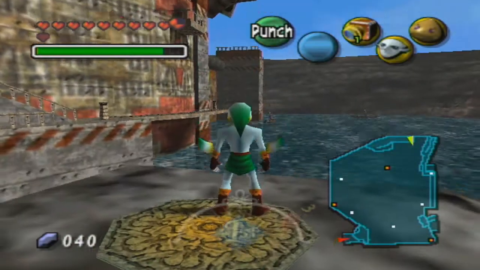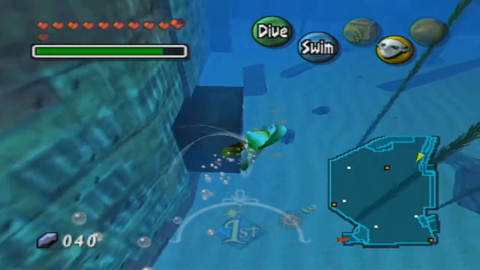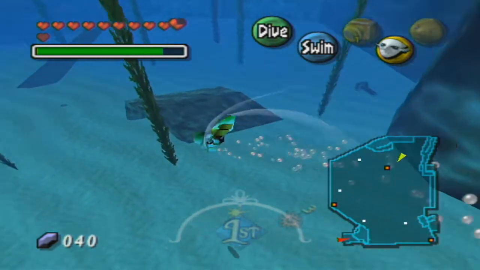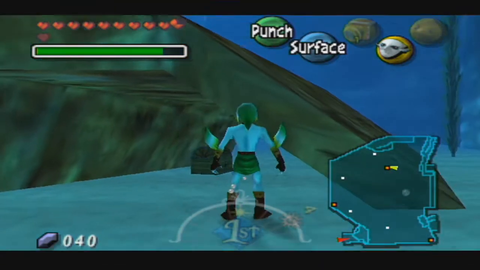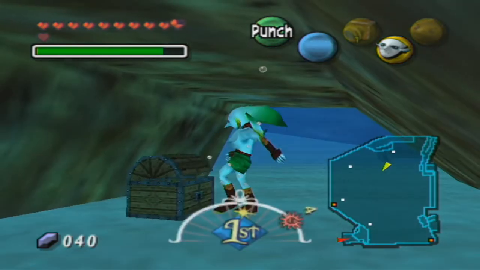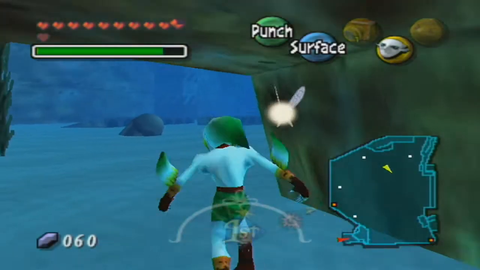And now you want to use the Zora mask and make sure no Gerudo guards are seeing you, and then fall in the water here. There's some treasure chests around here that you can get, and they all hold 20 rupees, I think. I think there's one under here, actually. I'll just see what it has in it. If it's 20 rupees, then whoop-de-doo. I don't really need that all that much. Yeah, it's just 20 rupees. So, yeah.